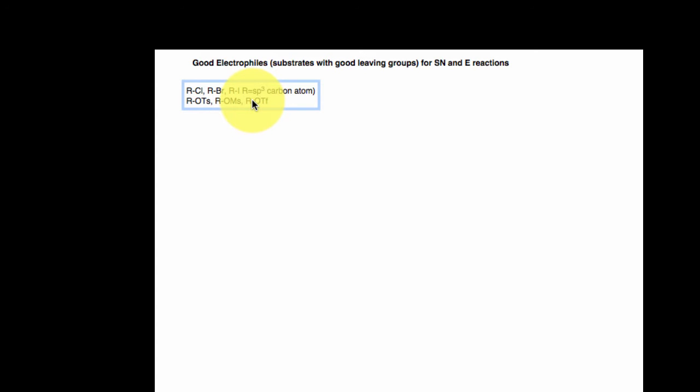What these actually are is leaving groups that make conjugate bases of the strong acid sulfonic acids, such as the ones shown, where you have your carbon that's doing the reacting attached to an oxygen attached to an S double bond O with an R group. And the identity of the R group determines whether it's a Ts for a toluene sulfonyl group, an Ms for a methyl sulfonyl group, or a Tf for a trifluoromethyl sulfonyl group. The leaving group itself is this thing right here, which is a resonance stabilized anion, very weak base.